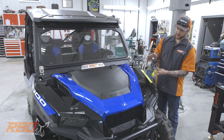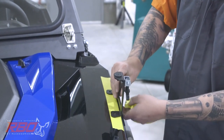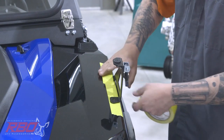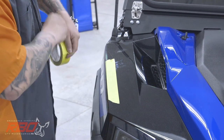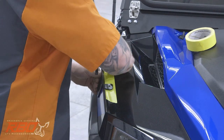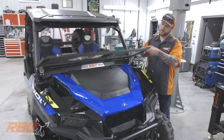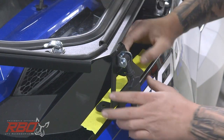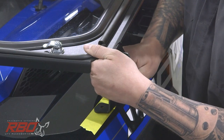The driver's side, you'll see it slopes towards the back of the machine, just like this. I'm going to just kind of pick a location, it's just a guess for right now, and tape it on just so it's held in place. I'll do the same for the passenger side. Now we're able to flip our windshield down. All right, so now our brackets are actually holding the windshield up, and since they're taped on there, we can kind of just pull the tape up and slide it into place.